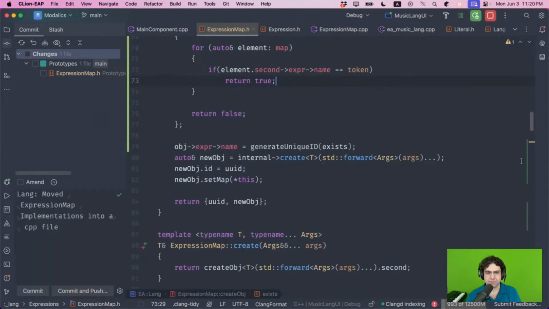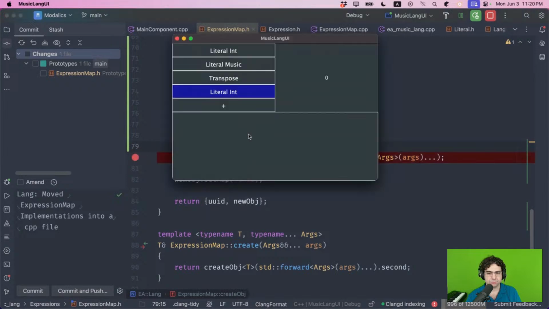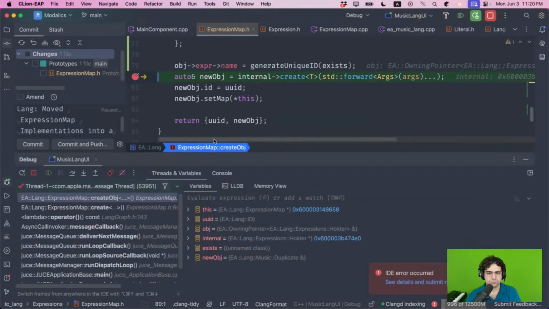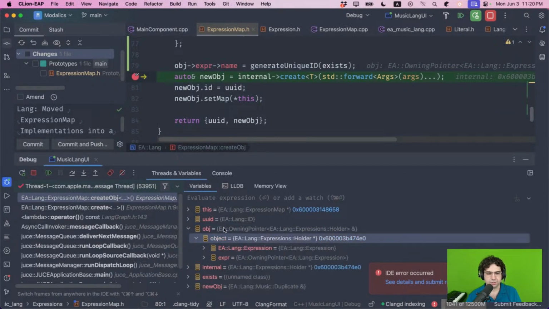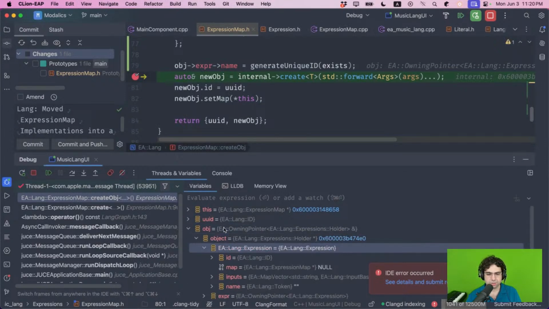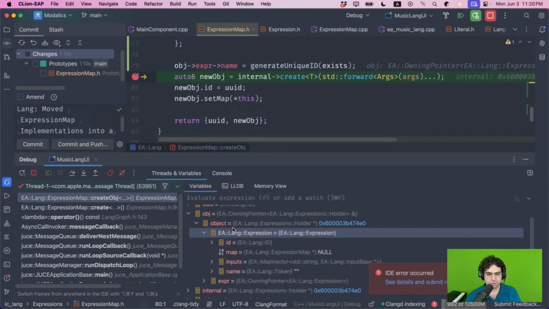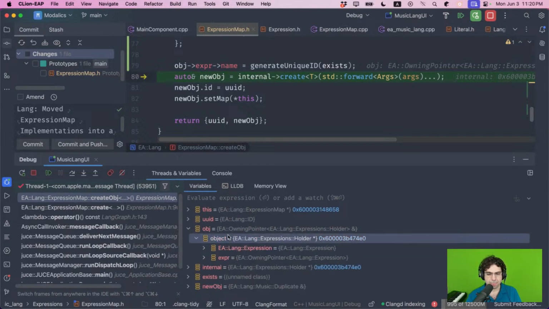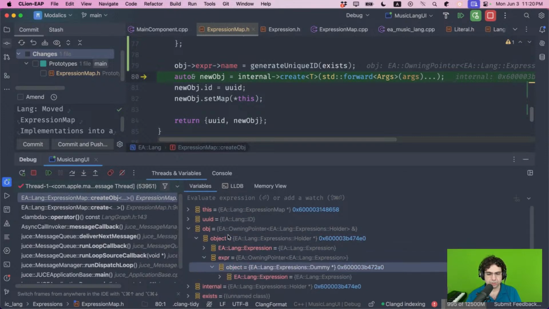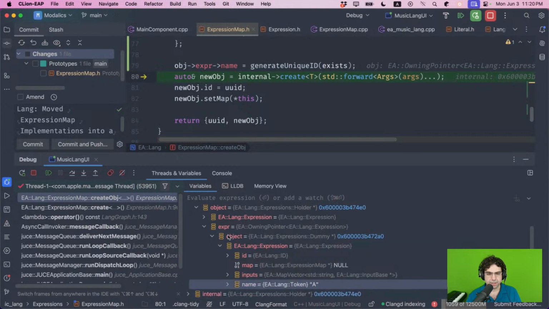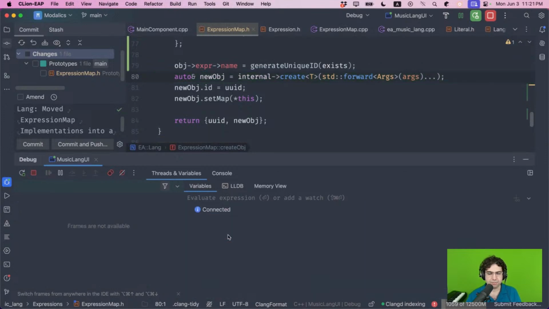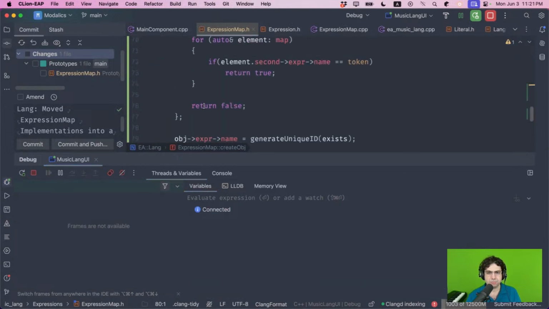Let's see what kind of name this created. Yeah, doesn't look correct. Object, expression, name A. Okay, so an A, but it might just not be showing that. Is that the problem?